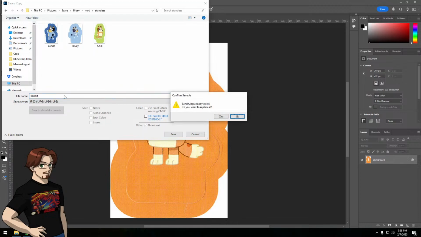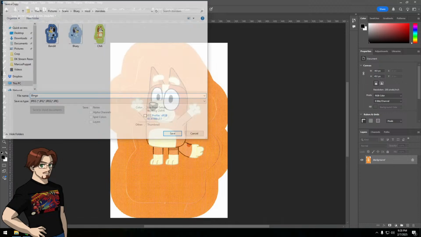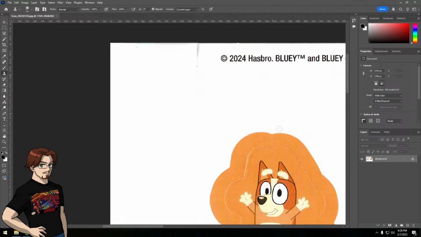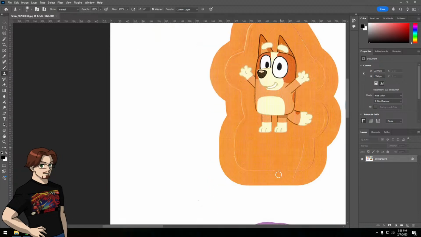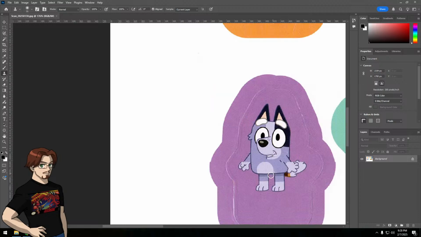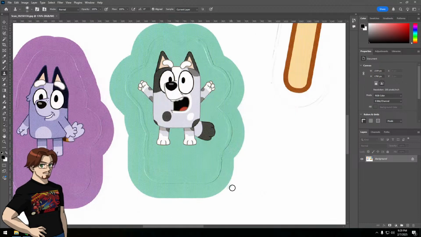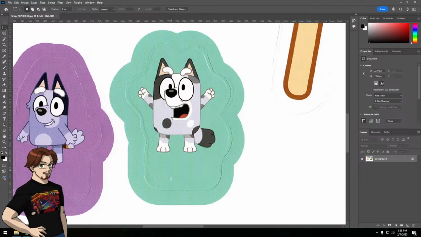Oh wait, why did I write Bandit? Bingo. There we go. Bingo may be my son's favorite, but Muffin is his personality.